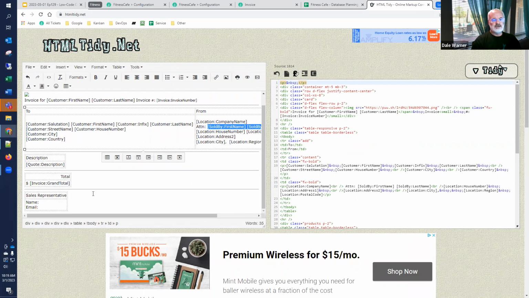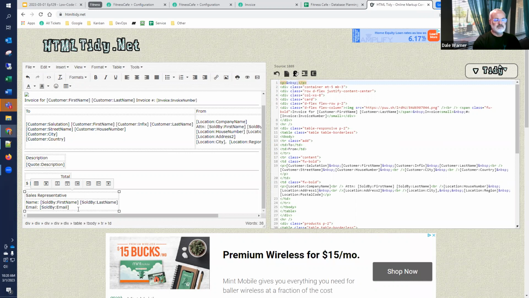So it's kind of nice to have this ability to work in both views, the interactive view and the HTML as well. And so just the sales representative, I'm going to fill this in and we'll be done with this. So we're going to put in the sold by first name, last name, which I got up here. And then we can also fill in the sold by email.